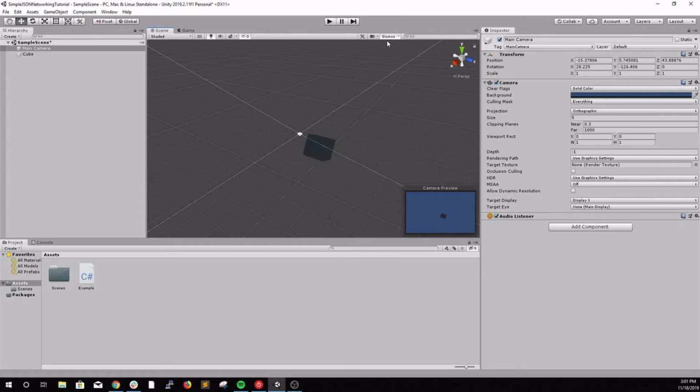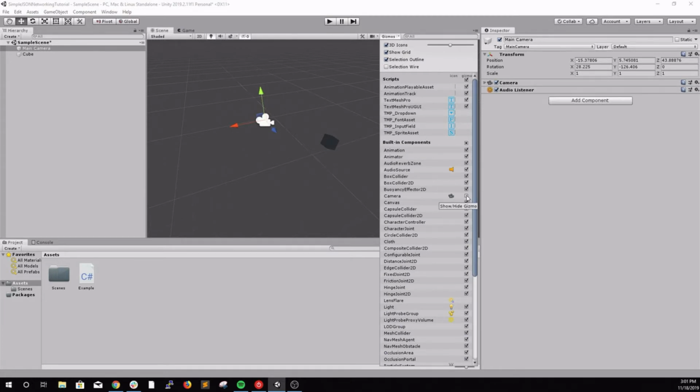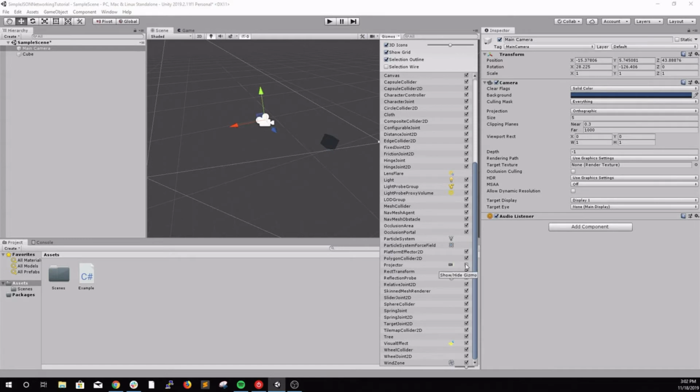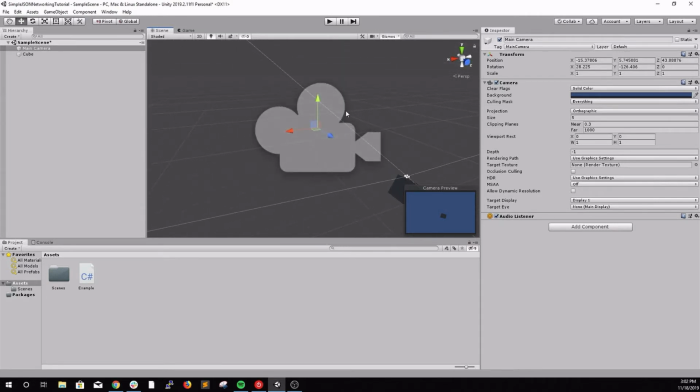Up here you can see there's this Gizmos button. Gizmos are these icons, for example, this camera icon, or if you have a bounding box on the screen or something like that, it's going to be a gizmo. This is also a gizmo. So if I uncheck this, you'll see it gets rid of all of that. I can also uncheck things individually, like maybe I want to get rid of the camera icon. I think it's this one. I'm not sure which icon it is. But anyways, you can uncheck things individually too. These get in the way sometimes, especially this one. And so a lot of times you just want to uncheck it so you can see what's going on.